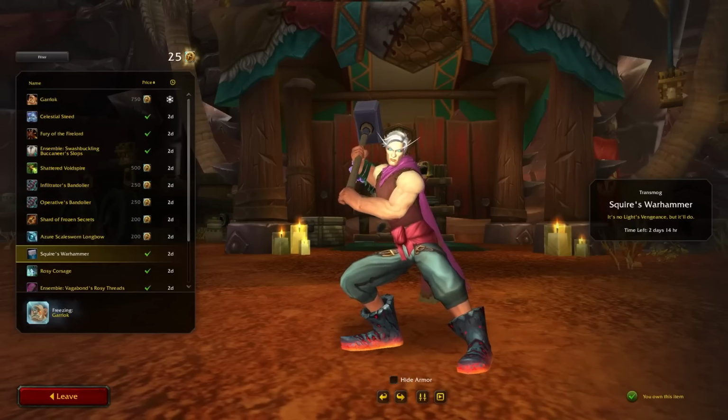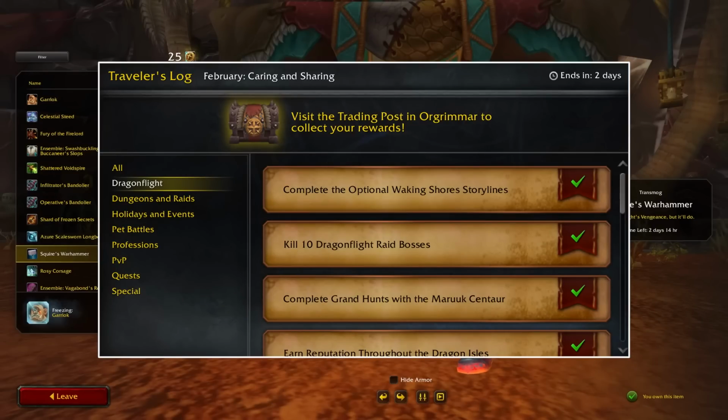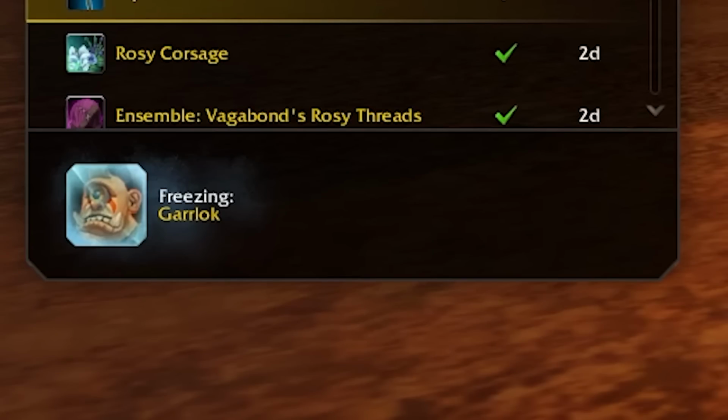Time is running out. The trading post is going to rotate its current items out in just a few days. Expect the weather on social media to include occasional and sudden downpours of FOMO. So double check one more time that you've earned all of your tender for the month, claimed your Spectral Tiger variant, and bought what you wanted to get. Also consider freezing something. Even if you might not be interested in a particular item, at least use the feature just in case you change your mind.